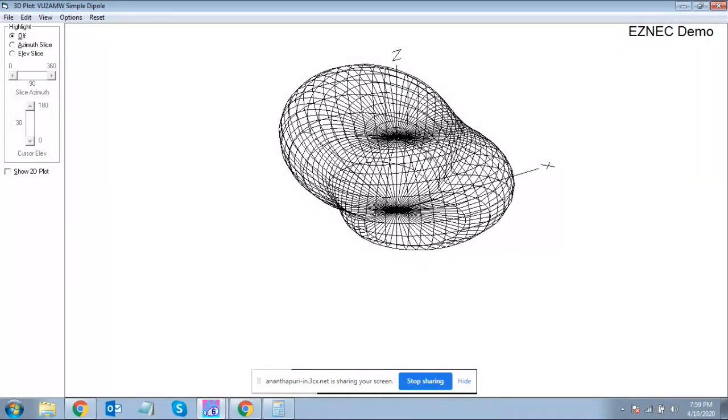I'm going to explain 2 more things here. One is the elevation plot. The second is the azimuth plot. So what is an elevation? Elevation is, I think, something we all use day to day. So if I am talking to Sri Kumar, the way I see Sri Kumar is the elevation. When we stand in front of a house and we look at the house, that is the elevation.